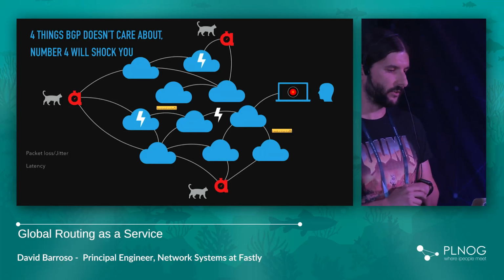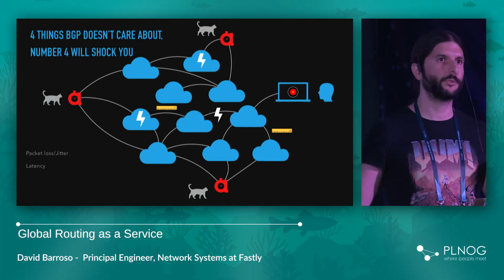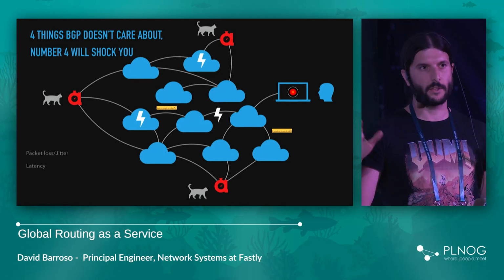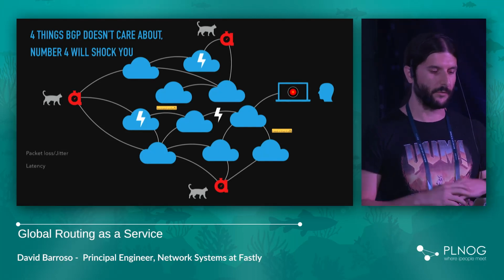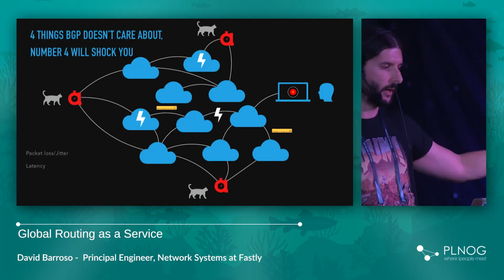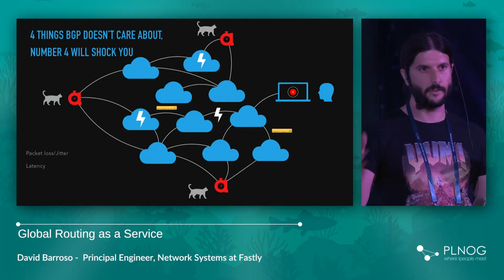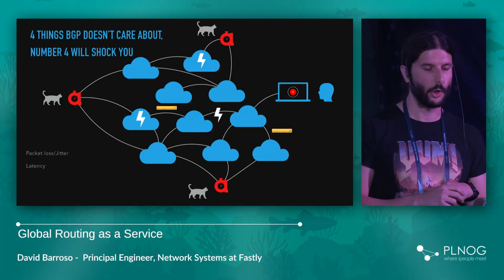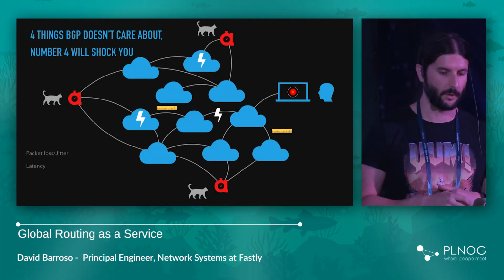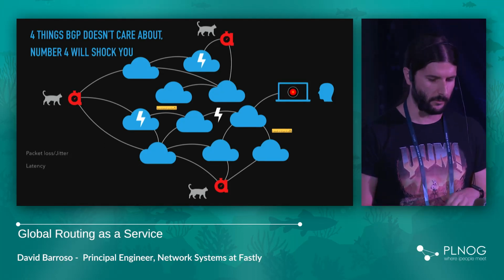Latency is another thing that BGP doesn't know anything about. Just imagine for a second that you have 4 routers connected back to back in the same building. From a BGP perspective, that's going to be 4 hops. While if you have 2 routers connected back to back, but one is sitting in Europe and the other one is in the US, BGP is going to think that single hop, that single AS in the AS path, is way better than those 4 other hops that you have in the same building. But that's not true, because we all know how the speed of light works. So BGP is not ideal for this kind of problem.